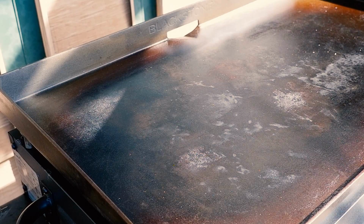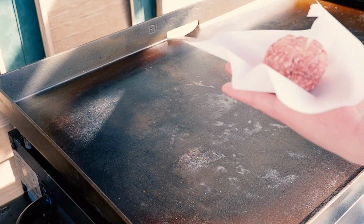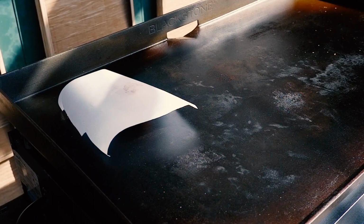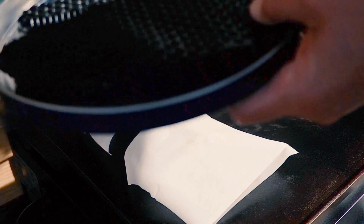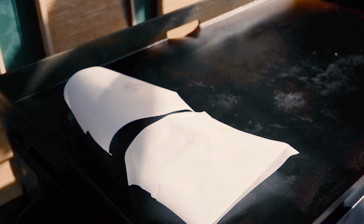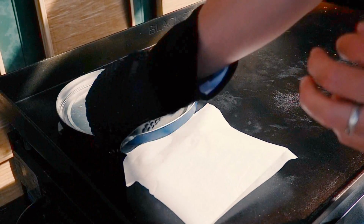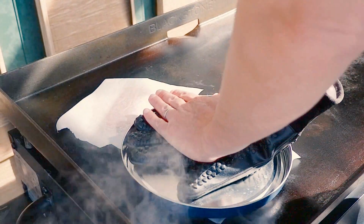All you got to do is essentially just take one like so, put it on there. I like to put 2 on and then smash them both at the same time. Okay. So make sure it's fairly centered. Mash it down nice and flat. Probably 3/4 or maybe a quarter to a ½ inch thick.